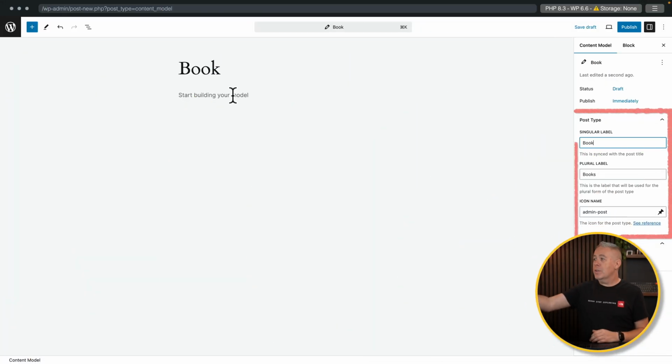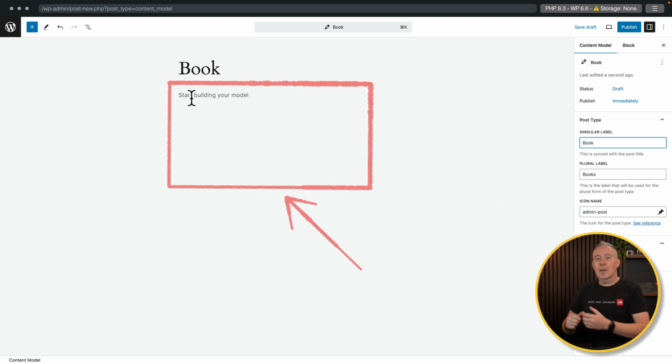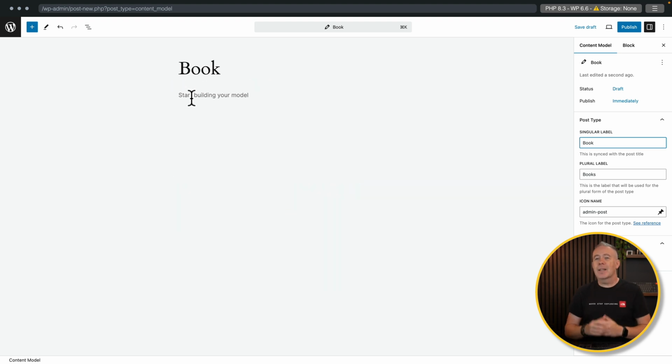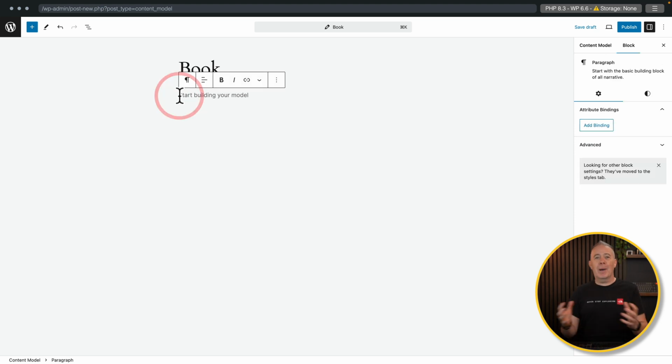With that being said, the next thing we want to do is start to create the actual custom fields we want as part of our new custom post type. So what we've done here, the post type book and books, is the post type itself, the custom post type. And what we create inside the main screen are basically going to be our meta fields automatically associated with this post type. Like I say, it is relatively basic at this point in time, so we don't have all those nice options to change so many things that we can do inside those other plugins. But you can see we say start building our model. This is where we create our bindings.